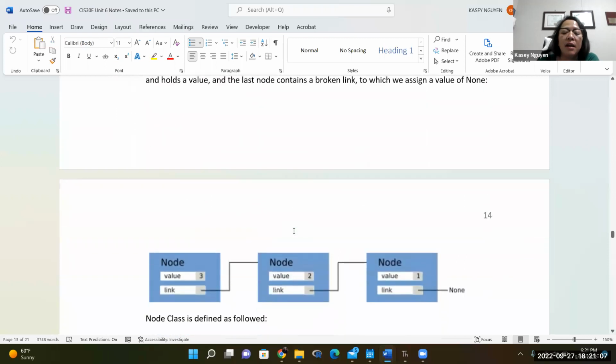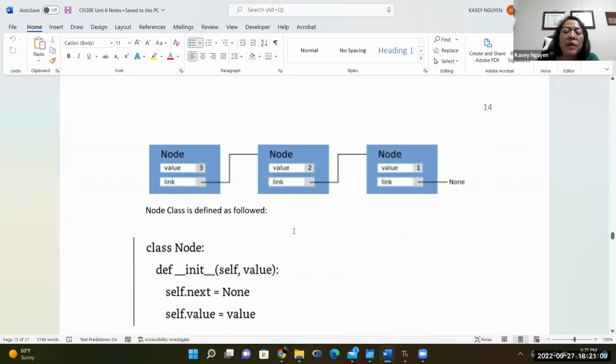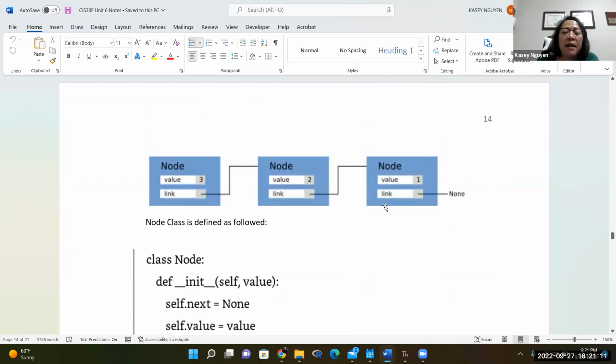So the way that we work with linked lists, and a linked list is the same across C or Python, is like this, right? We would have a node connecting to another node. So you would have a head, and you will have a tail. In this, basically, we would identify it as a head. It's going to link to the next node, and that next node is going to link to the next node or the tail.